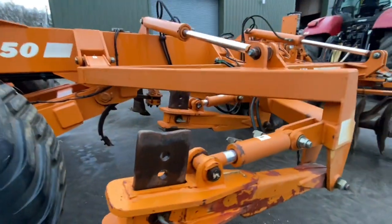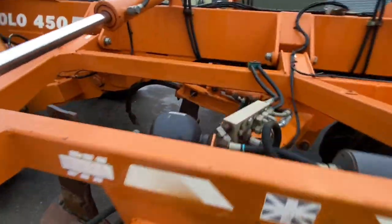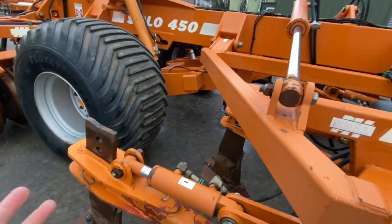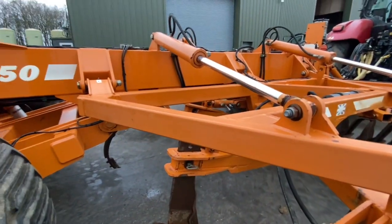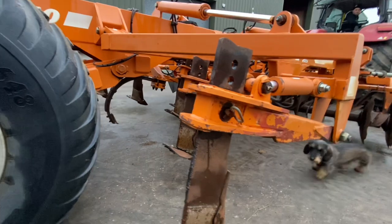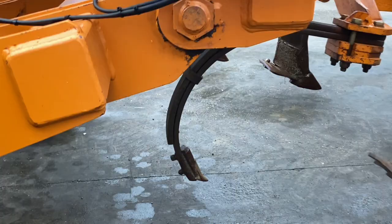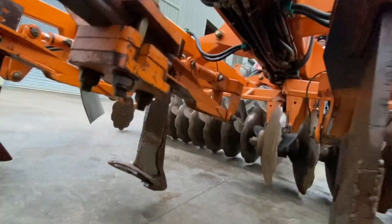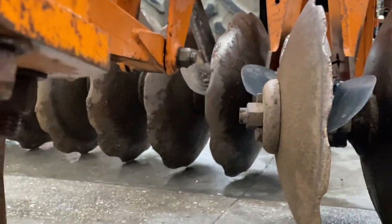So all these legs would drop down, and they're on a hydraulic reset. You've got your accumulator bottle there, so that if they meet an obstruction under the ground, they would lift up and then drop back in again, and so it doesn't bend anything. So we've got in this machine 5 of these legs altogether. That little tine in the middle there is just to grovel up and move the soil from the discs in front, on that overlap, you can just see on the overlap there in the middle. So that's what that's meant to do.